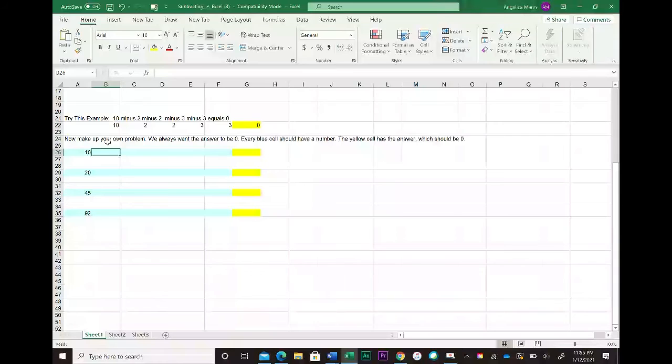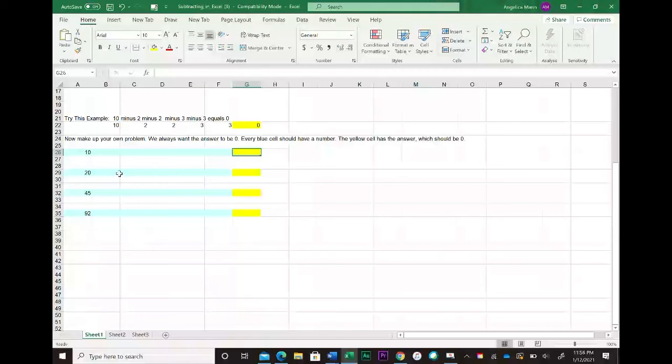Now let me show you how to do this last one. It says now make up your own problem. We always want the answer to be 0. So every blue cell should have a number. The yellow cell has the answer, which should be 0. So basically they want the answer to be 0, right? So in math, if I have a 4 and I want to subtract, what do I need to subtract to get a 0?